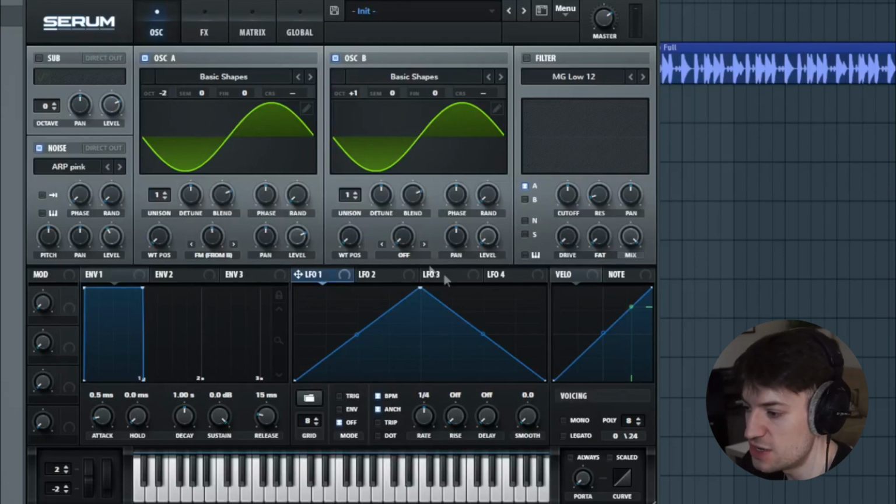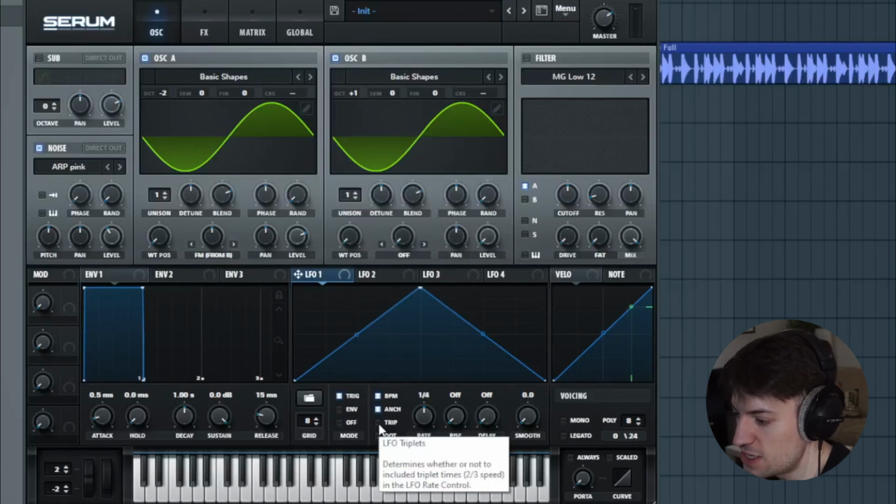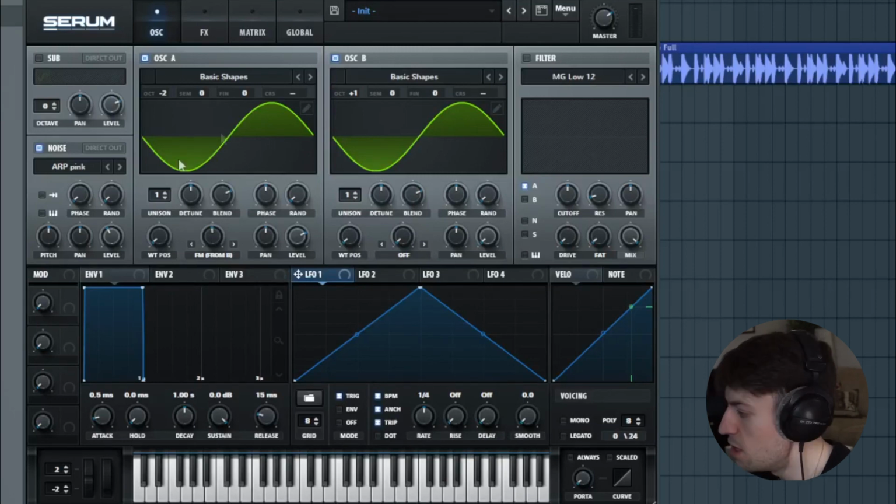So that's this section down here. And because we're making a wobble sound, we want to make it wobble. So first what we're going to do is click this trigger button down here so that it repeats itself. Next what we're going to do is turn on this trip sound here so we can add different rate sounds to the wobble. And now what we're going to do is apply this to different parts of the track.